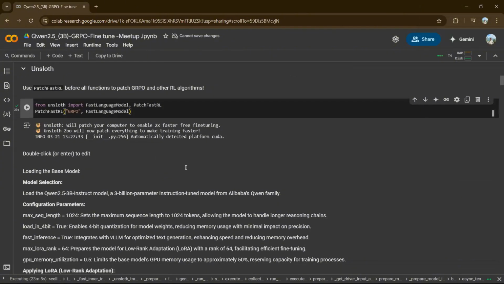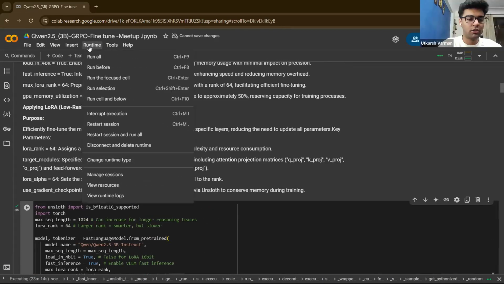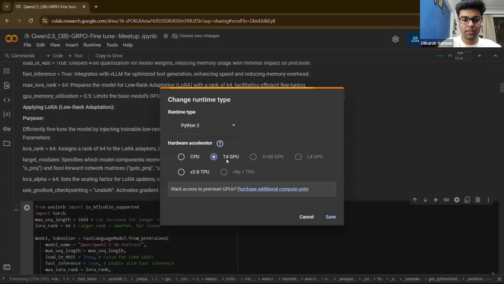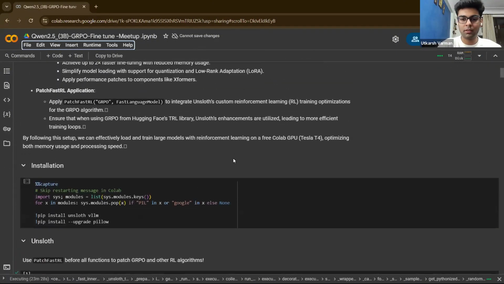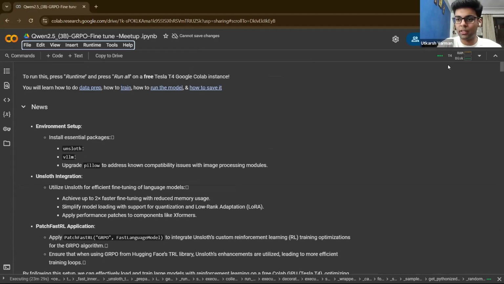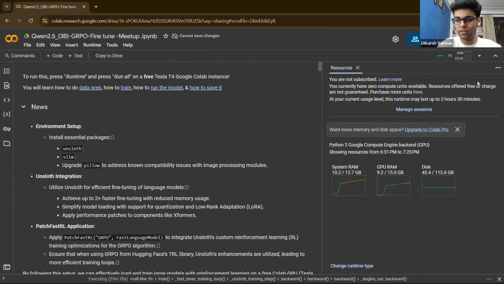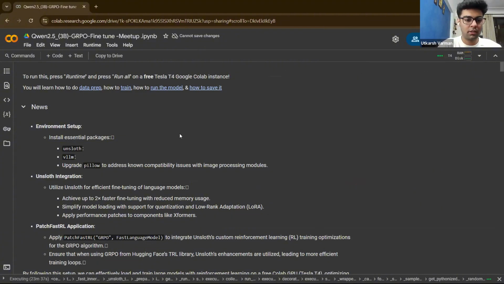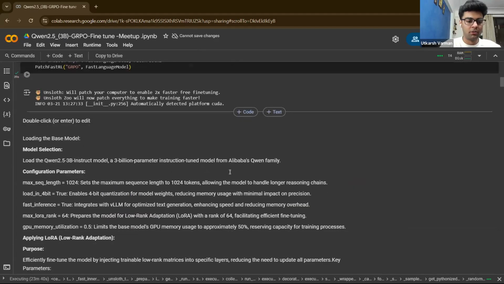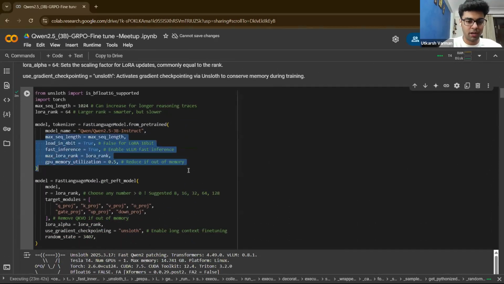Ashutosh is asking where to select GPU. Can you also point that out? Okay, so you have to go to Runtime in the menu, which you can see over here, click on Change runtime type and click on T4 GPU. Then you can change your runtime, and it will show over here as well, Connect to T4, so you can see if the GPU is initialized. So yeah, all these parameters you have to set.